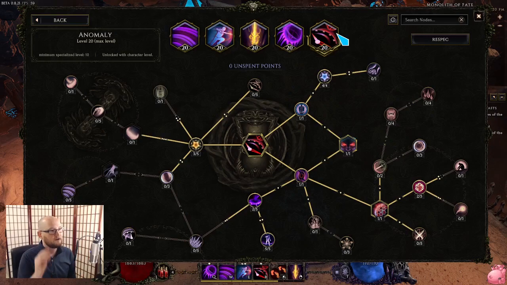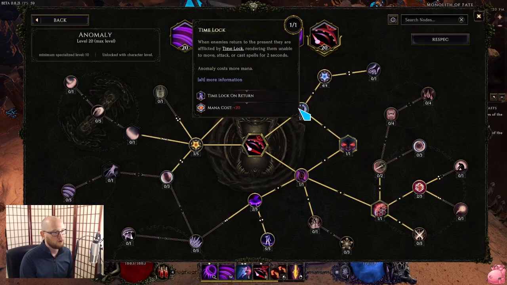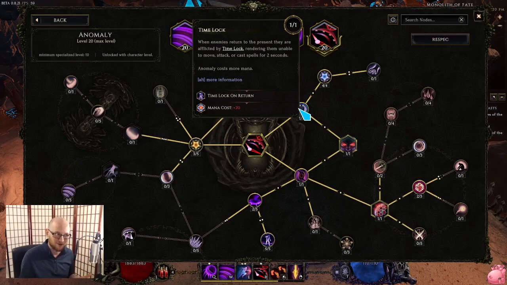for single target damage. It's worth noting that currently Anomaly is bugged. If you take Immediacy along with the Time Lock, it will immediately lock enemies in place. So instead of sending them forward in time and then waiting for them to come back, what it'll do is immediately lock the enemy in place. The reason this is bugged is that it works on bosses. If you hold down Alt, it says it does not affect bosses, but don't tell EHG that. So currently this works on bosses.